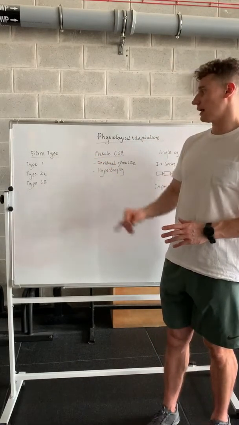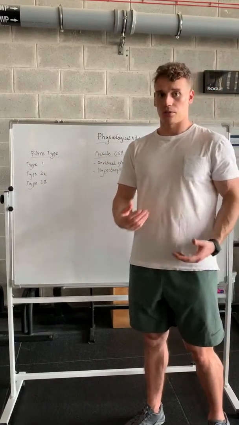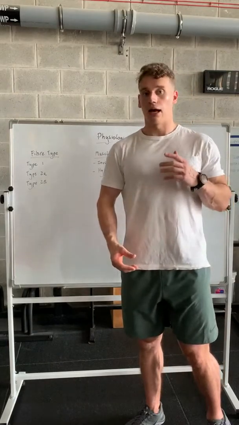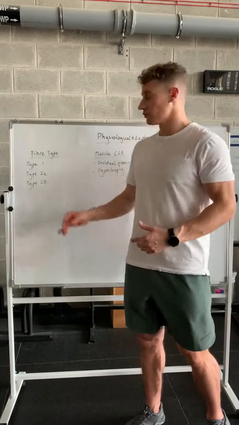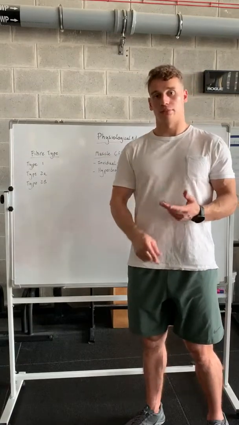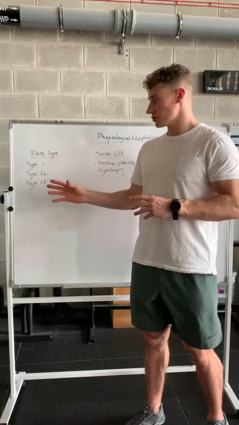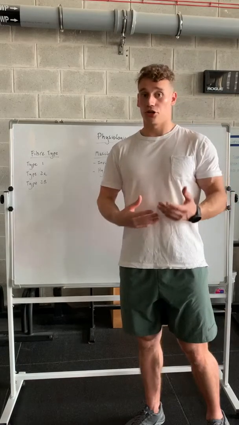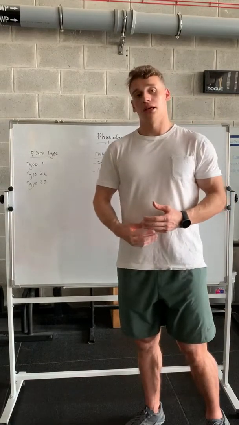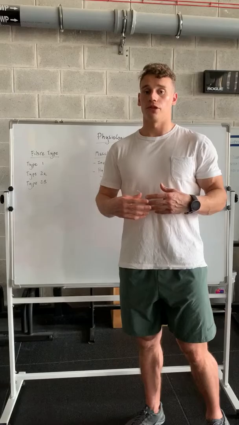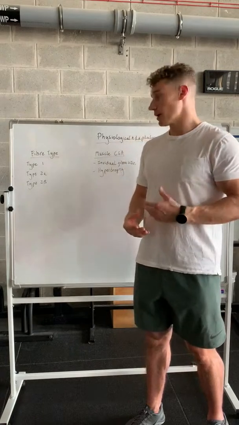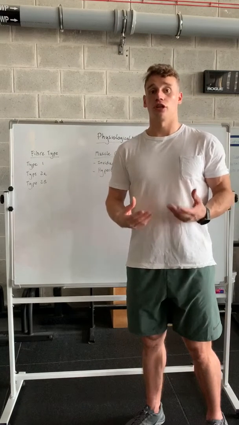So first thing we're looking at, which if you think back to GCSE, you'll know a little bit about this already, is muscle fiber type. You have the 3 main types: type 1, type 2A, type 2B. Obviously it's argued each of those can be developed, but the way they're developed is dependent on the kind of strength training you're doing.